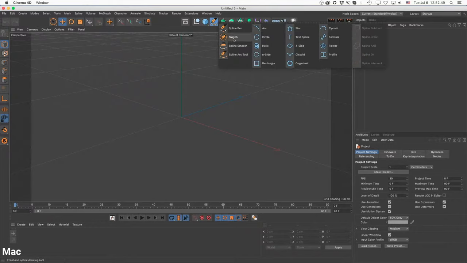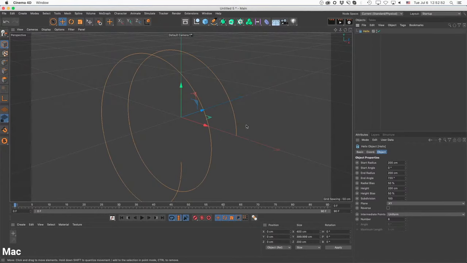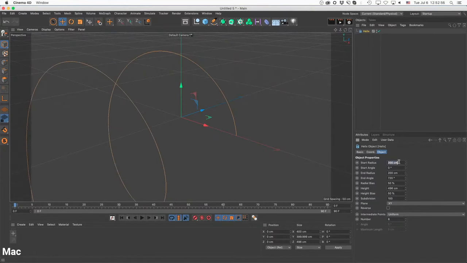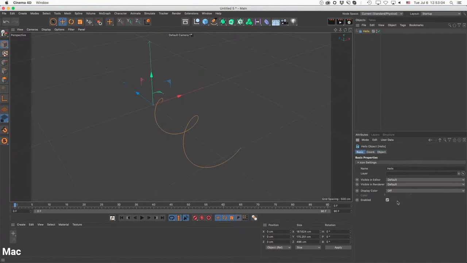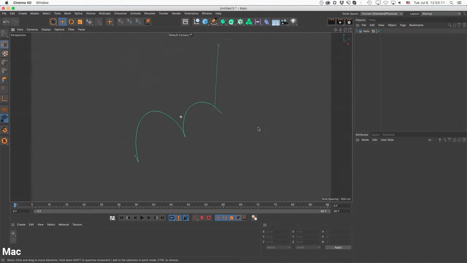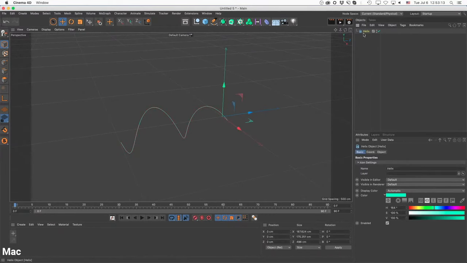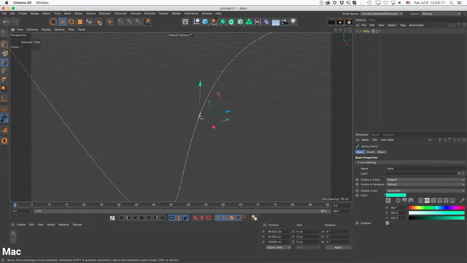So if I take, let's take a helix, but there's something about the helix which I sort of like, and I'm going to make this 50 and 100, right? So I have this nice little helix here. Now, intuitively, as humans, we see this, and let me put a color automatic, a nice little greenish, bluish, whatever, teal color here. Now, if I make this editable and go to each one of the points here, it appears that they have some sort of rotation, right?